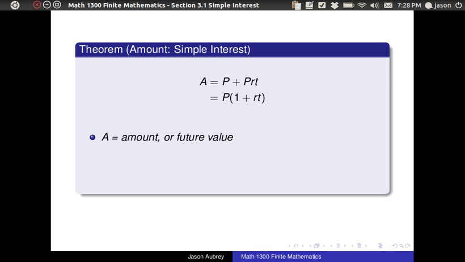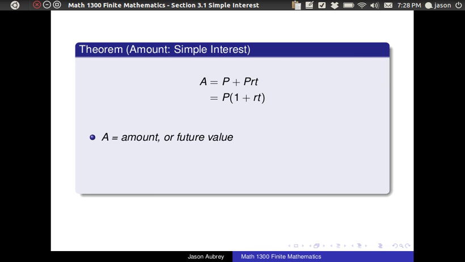Now we want to look at another equation for simple interest, which actually doesn't just give us the interest amount. Notice that I equals PRT just told us the amount of interest we'd owe. This particular formula tells us the total amount we'd owe. So back in the previous example, there were two questions. The first question was, what's the total amount you'll repay, and what annual interest rate does that come to? Well, this formula directly gives you the total amount that you'll repay for a simple interest problem.